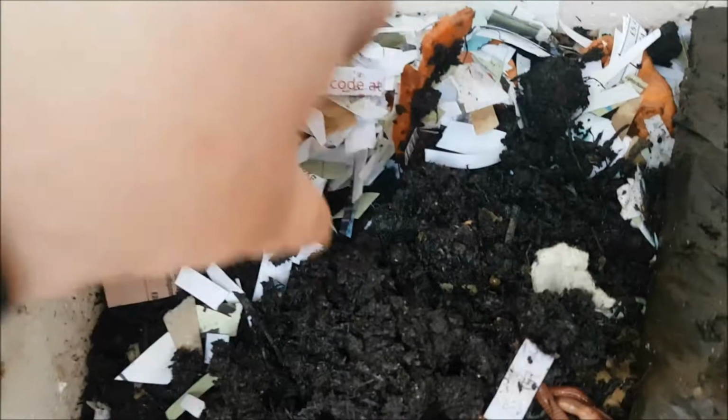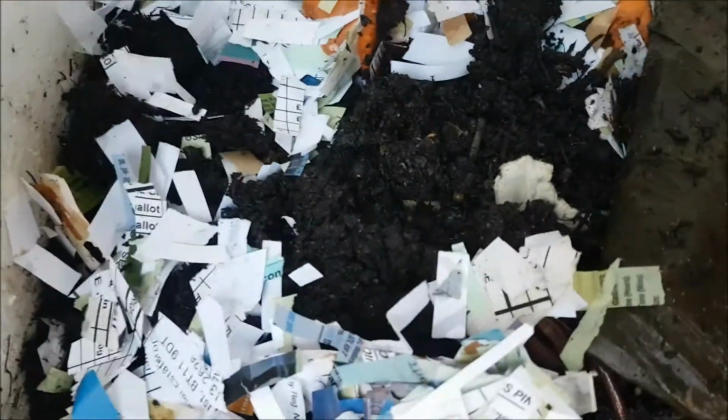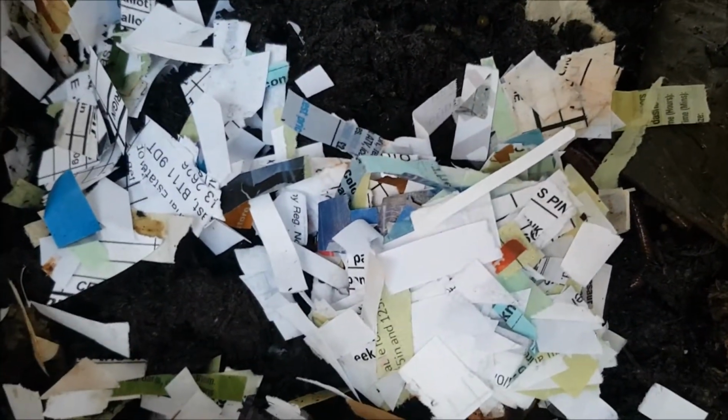This one we've just kept a shredded paper rather than the cardboard that we use, but the paper doesn't break down. With the cardboard it does seem to break down, but this paper just seems to form like a big soggy mat, and then the worms don't seem to eat it at all. So we're going to move away from this shredded paper and just use the cardboard, where it's readily available to us, and when you put it through the blender it chops it up fine, as you've seen in previous videos. So that's the end of the chopped up paper for us, I'm afraid, because it just doesn't break down as much as we thought we would.